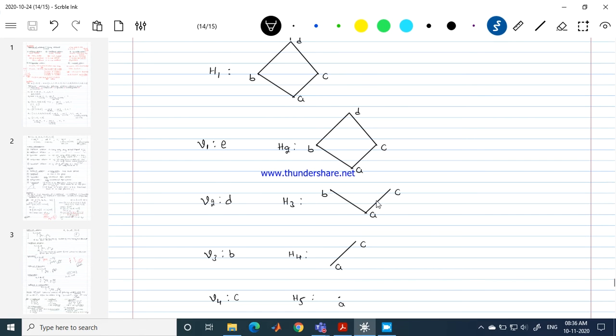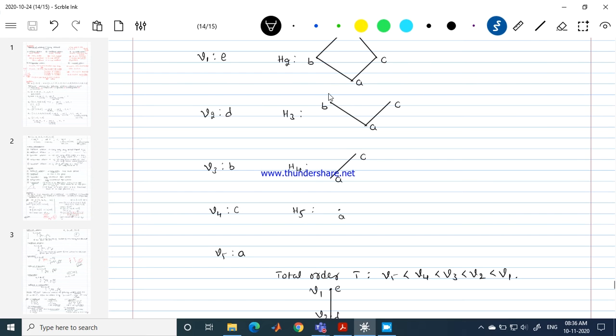Now what we did here, we deleted B along with this edge. So now the resulting graph is H4. Now do the same thing, and we do not have much option here. We have got only one option, that is C, the vertex which is not the source for any edge. So identify this vertex, delete the corresponding vertex and the edge, so that the resulting graph is just A. Now repeat the process, just delete this vertex and the process is done, which is my V5.